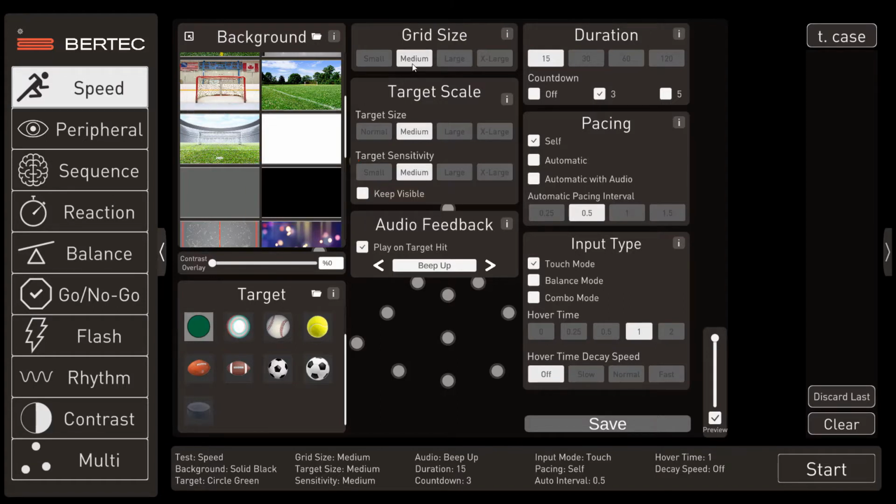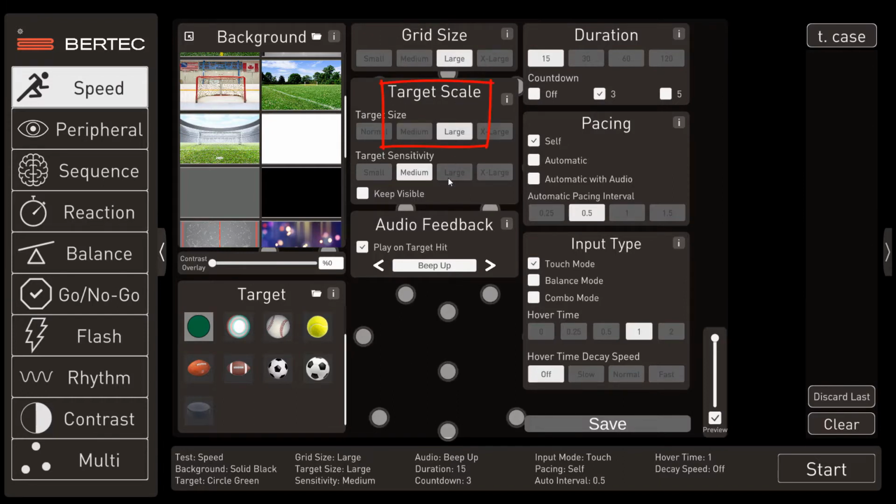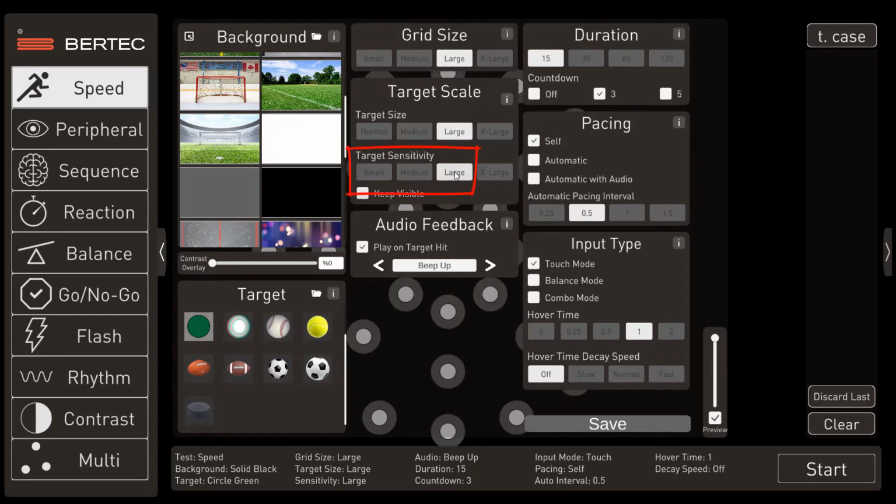We'll use a large grid size, a large target scale, which controls the size of the target. We're going to use large sensitivity. We're going to use a 15-second duration instead of 30 as we normally would for the sake of the video. It should be self-pacing. And we're going to use touch mode as opposed to balance or combined.